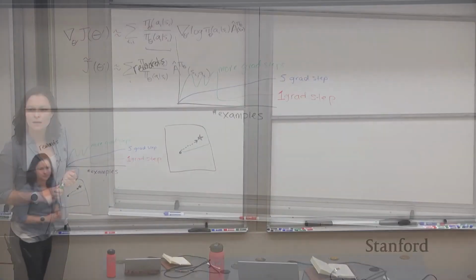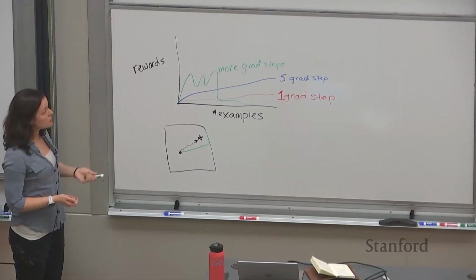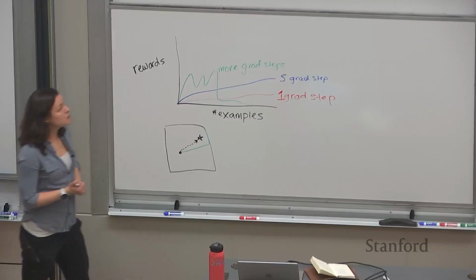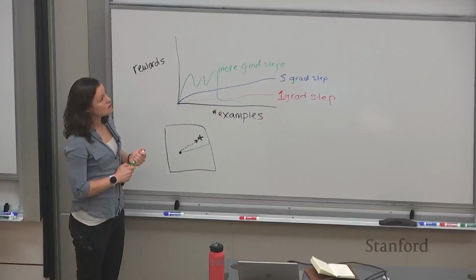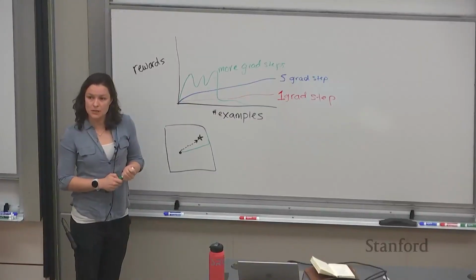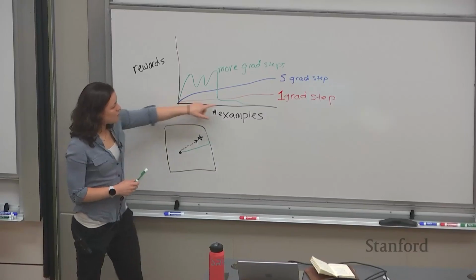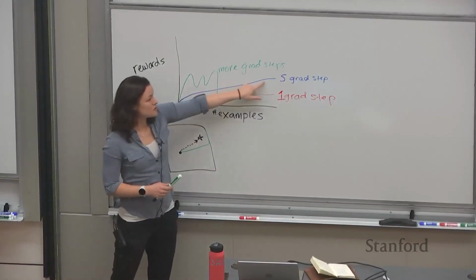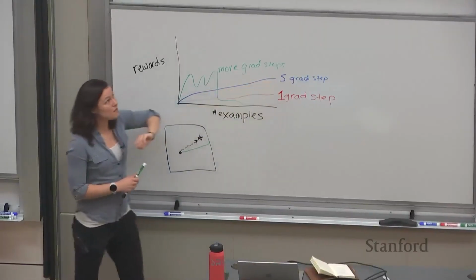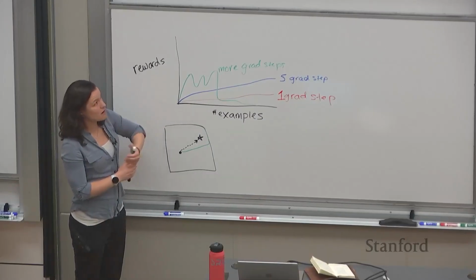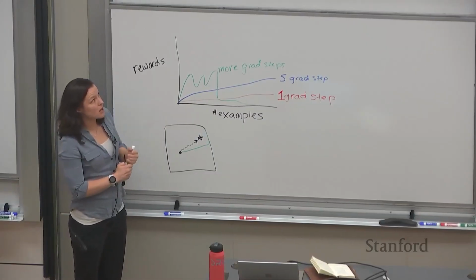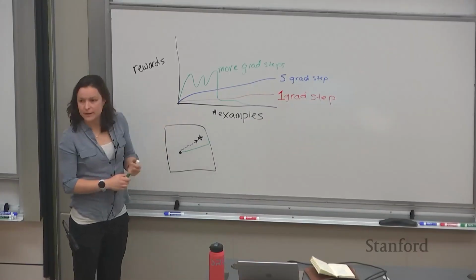Yeah, so the question is, why are we using the importance weights to evaluate the gradient? So this importance weight term is what is allowing us to do more than one gradient step in the first place. And it's what's allowing this blue curve to do better in some ways. If you don't have the importance weights, then it's not allowing you to actually accurately estimate the gradient on the old batch of data.